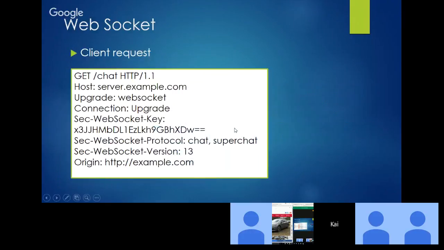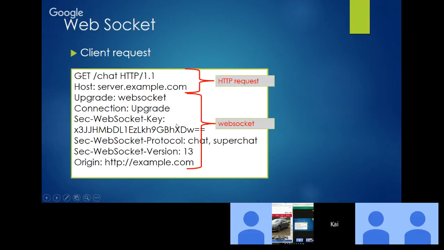So how does it work? For example, right now our client sends a request to a server, like this code, and the first two lines are still a typical HTTP request header. First, you send the header to tell the server that I'm going to connect to you, and next is totally different. It's a totally different concept than before. This is a new method.